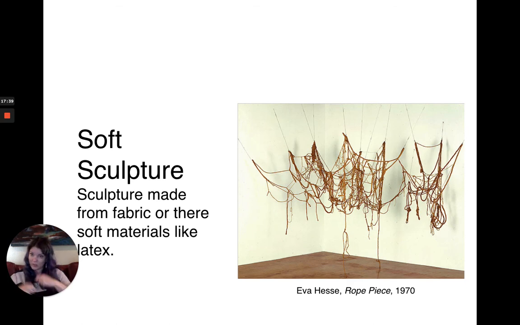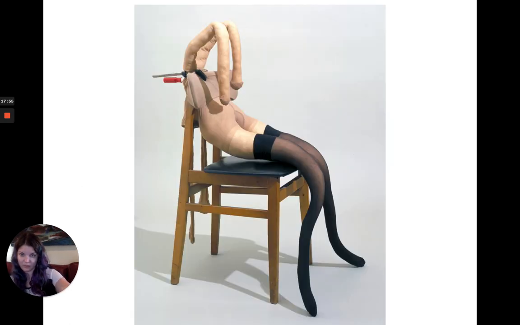Okay, so like sewing things together, sometimes you glue things together, sometimes you're doing casts, sometimes you're hanging things in this way, but it's all sculptural three-dimensional work that, rather than being made out of something hard, is made out of usually a fabric or latex or something like that.